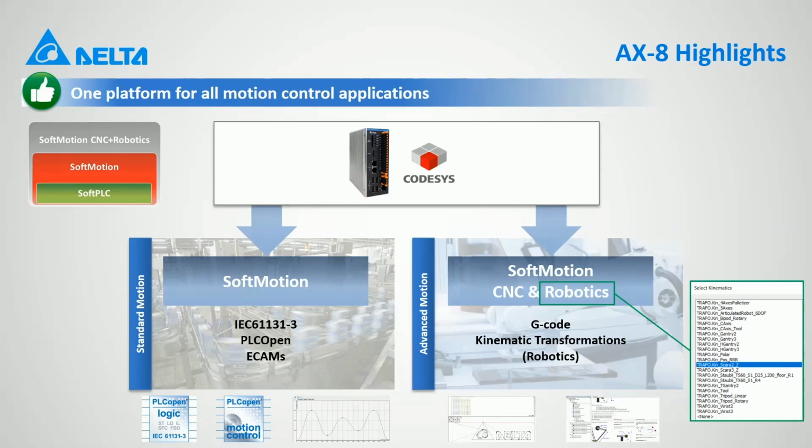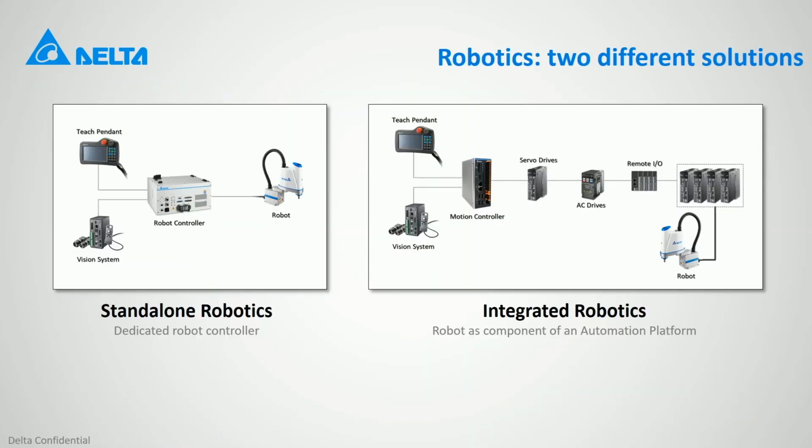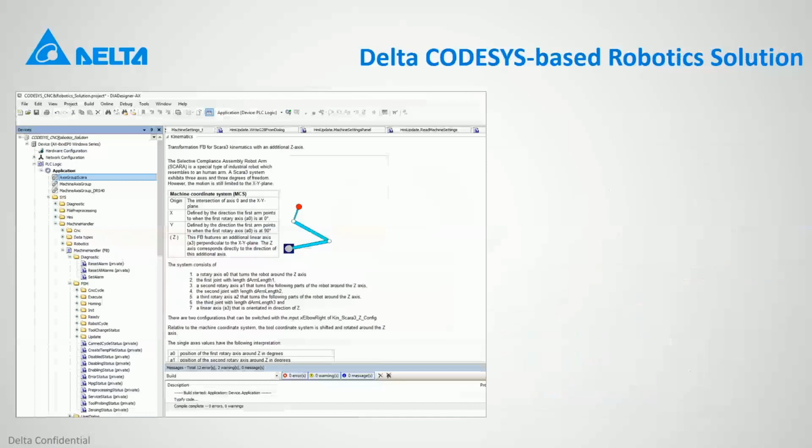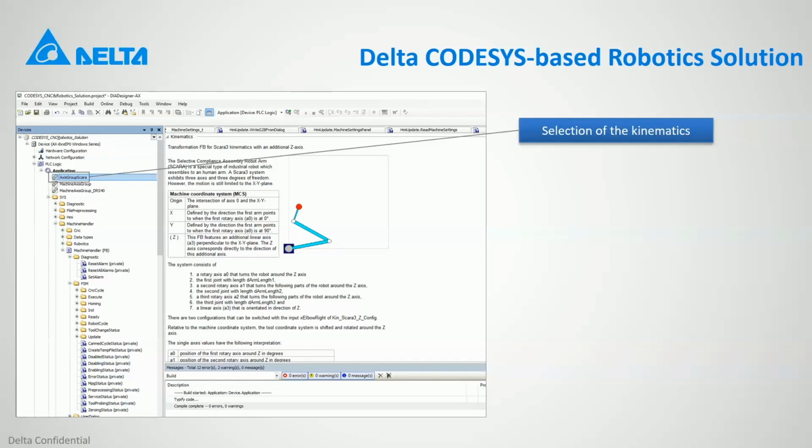Simone, will you have chance to explain more about CNC function? Because as far as we understand, there is no, let's say, ready CNC interface or ready-made package that allows it to be used as a standard CNC, and the customer should do a lot himself. This is exactly what I want to talk about. One of the main limitations, but because it's a characteristic, one of the characteristics of the CNC and robotics package, including the AX8 in CODESYS, is the fact that it provides all the tools to develop a CNC machine.